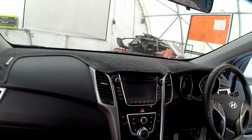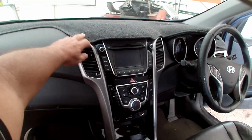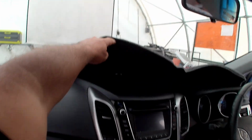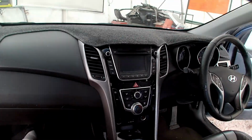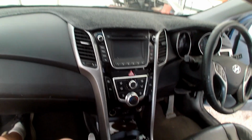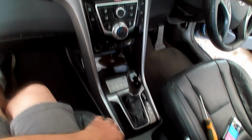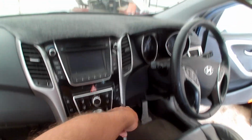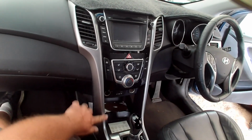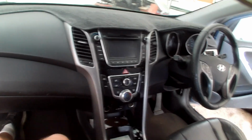Okay, as you can see in this vehicle there is a dash mat on top, but we don't need to remove that to get the radio out. It is all one piece, there's no panels to remove, so we can leave that where it is. The starting point is actually down here. These two trims at both sides are one piece right around the vent, and the same on the passenger side, all the way up around the other side.